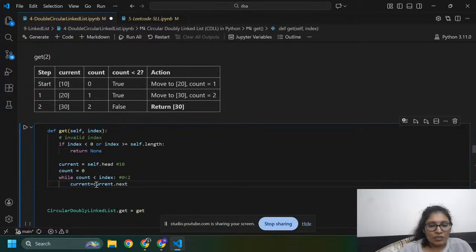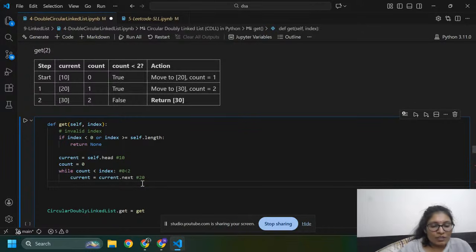Guys, so the meaning of this line: what I have in current is 10, it is head, the first element. Count is 0 and while count is less than 2, this condition is true. Now we move to 20. Current equals to current dot next means our next current is 20.